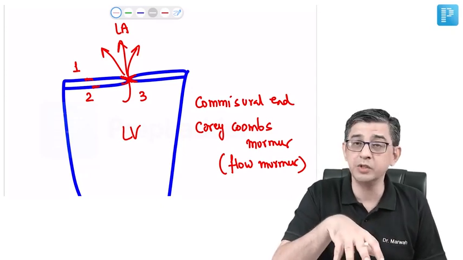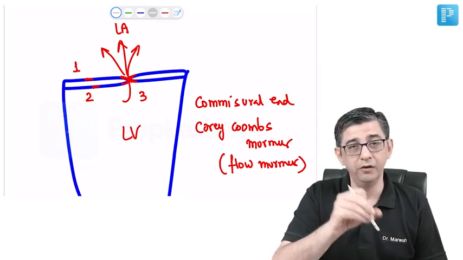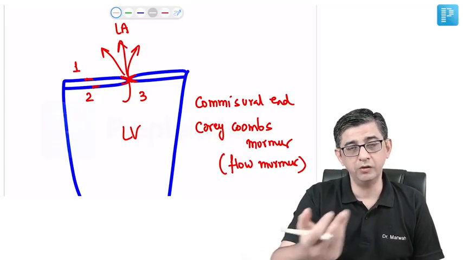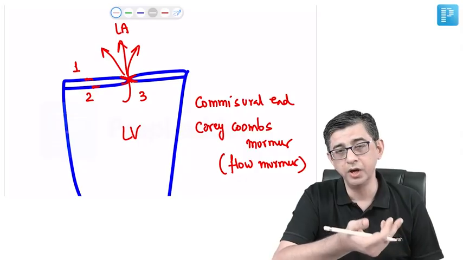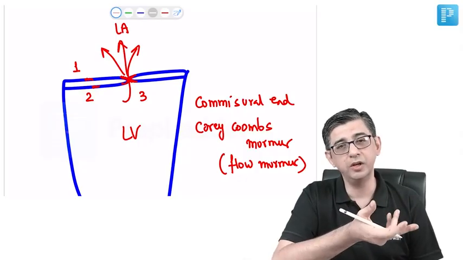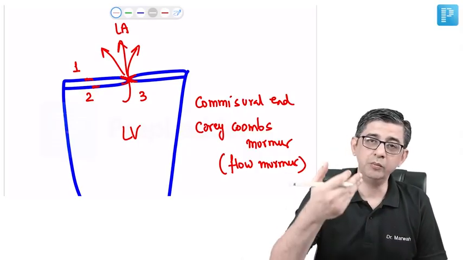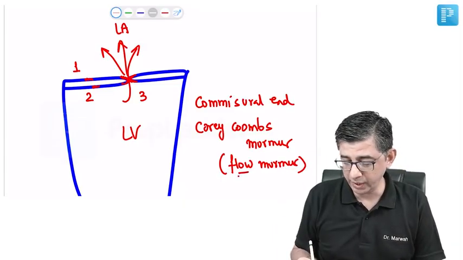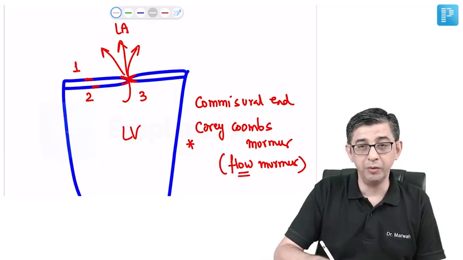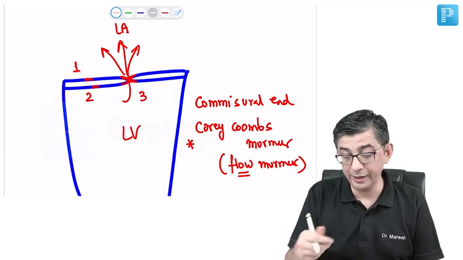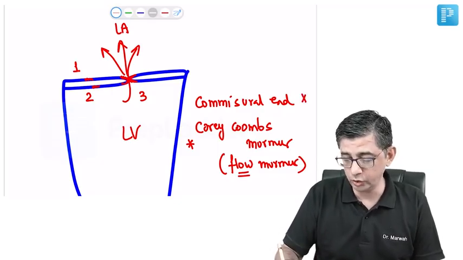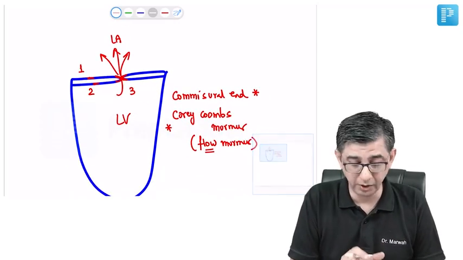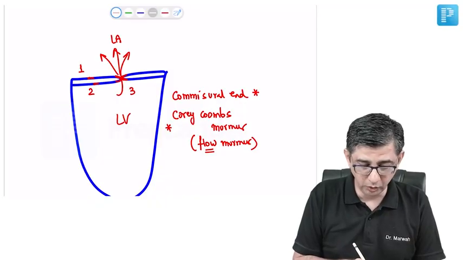Now, once the blood becomes substantial in the lumen, the left atrium will get dilated, and this blood would now come back to the left ventricle, because after all the heart is in a state of continuous motion. So it's not that the blood that goes into the left atrium is going to remain there. This blood will ultimately flow back into the left ventricle, which is why this is a flow murmur and is a diastolic murmur. So these arrows could cause errors of interpretation, which is why I have decided to draw this line diagram here. Commissural end involvement and a Carey-Coombs murmur is one of the characteristic features of rheumatic endocarditis.